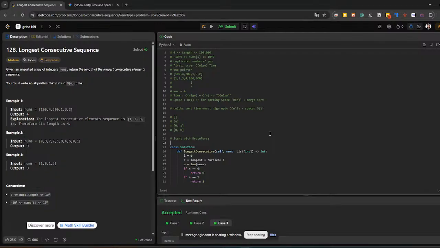But there's a solution, and you can say, okay, in this example, if I start with the 2, I will find the 3 and 4.